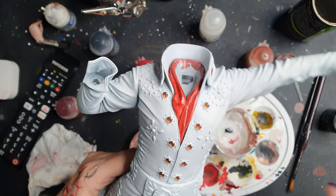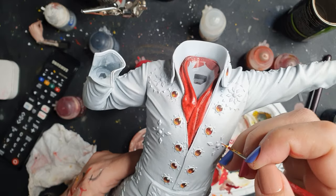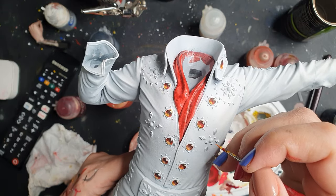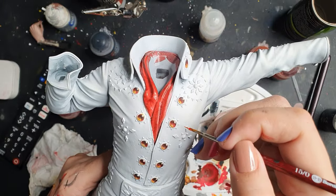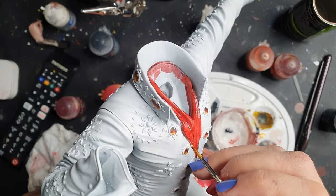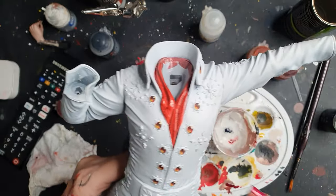Now what I'm gonna do is with white, I'm gonna clean around the edges. Obviously, again, you need to get up close because you need to pay attention to what you're doing. And just clean all the edges and also what's missing here with the red, I'm gonna add them back in.